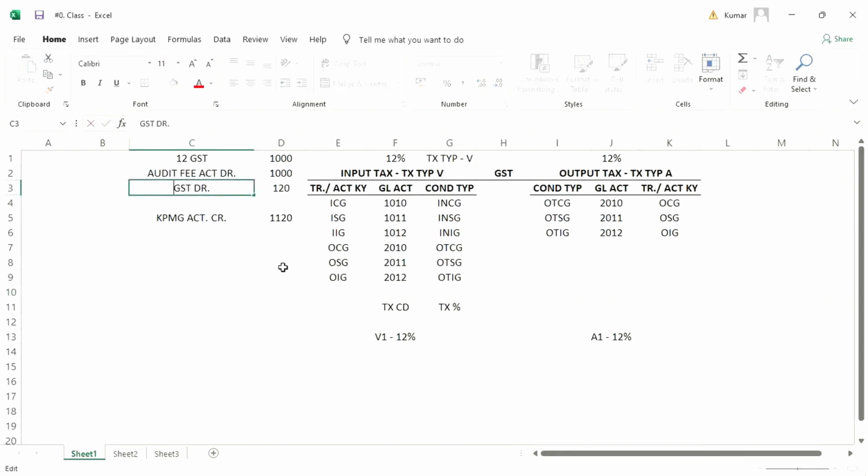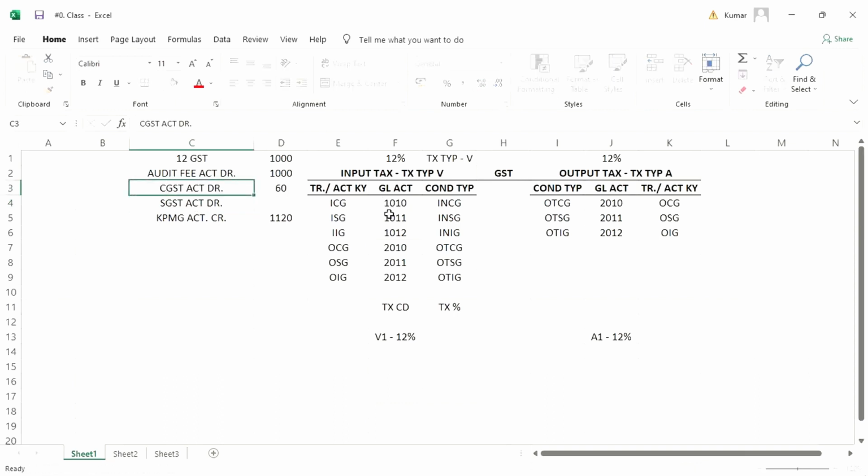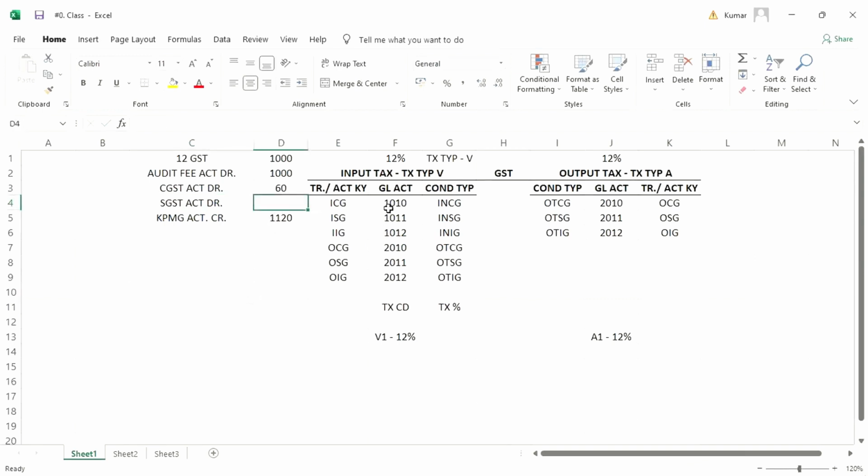So this is going to be SGST account 60, and this is CGST, and here, if it is intrastate, no confusion, guys. It's a pretty simple accounting entry, right?